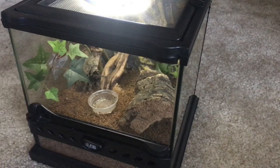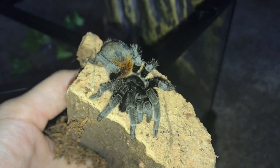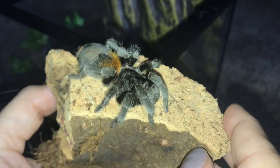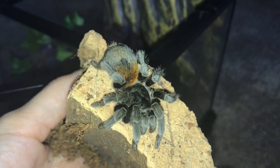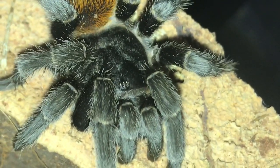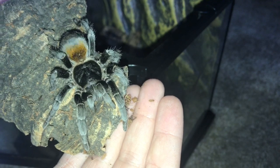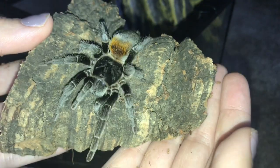This is my other Euthylus species red and she is around 14 years old now. This species is a really great beginner species, but it's also great for people who just love tarantulas. They are so inquisitive, curious, handleable, and easy going. Some individuals do vary, so don't get me wrong there. But for the most part this is just such a gentle species, and I seriously would recommend this to every beginner if they were not so expensive and difficult to find.